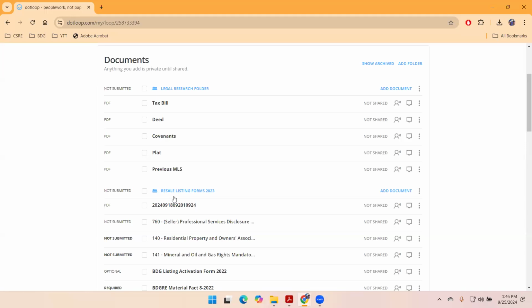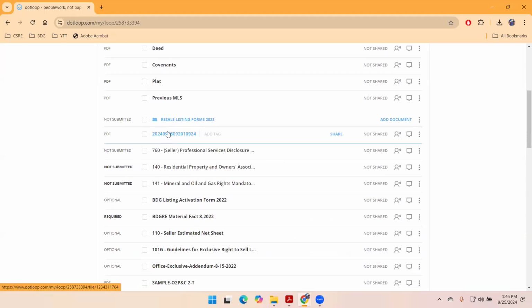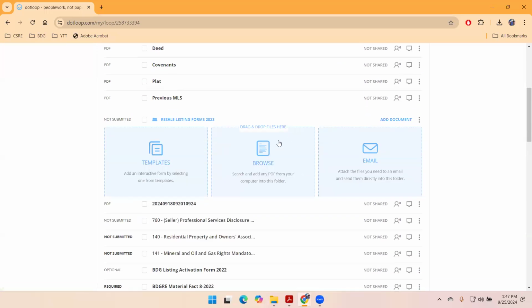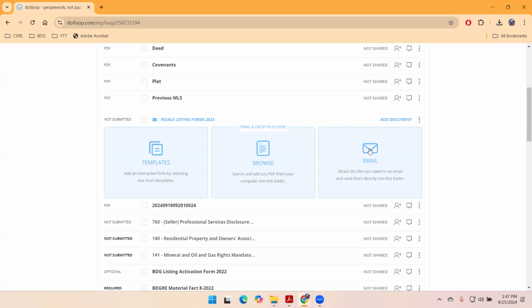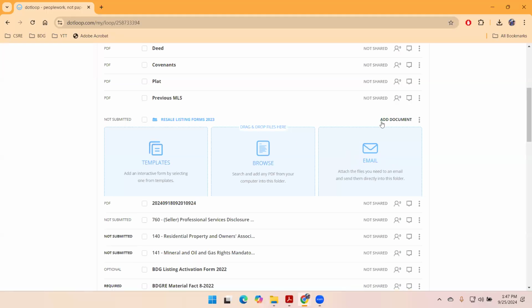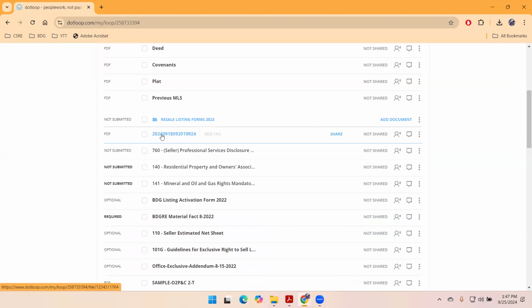Another suggestion, if you have scanned something from the copier, it's going to come in, and we scanned it from the copier and then we browsed it, or we emailed it to ourselves and then did the email function. That was discussed in a previous DotLoop Minute, so you're welcome to go back and catch that video. But then we have a document in our folder now that, based on the number the copier assigns when it scans it, I don't know what this is.